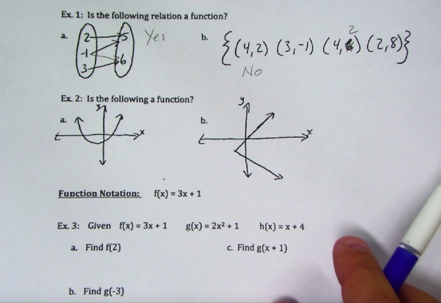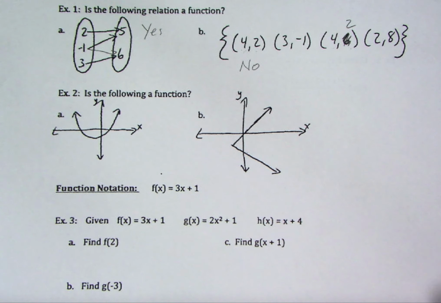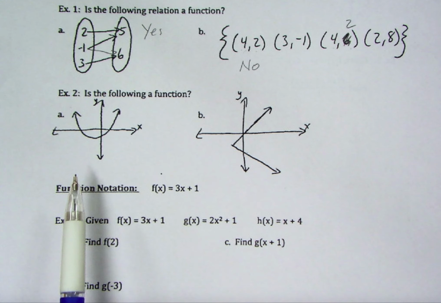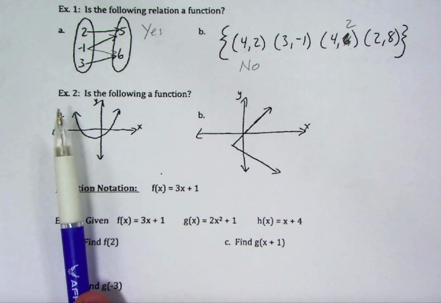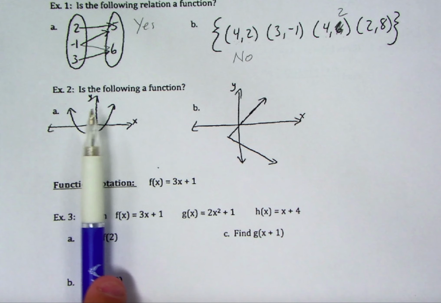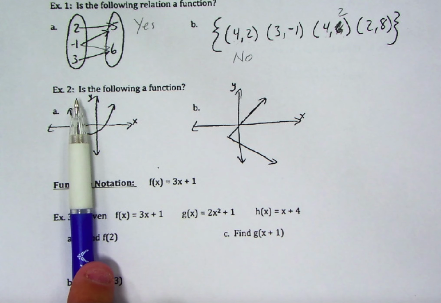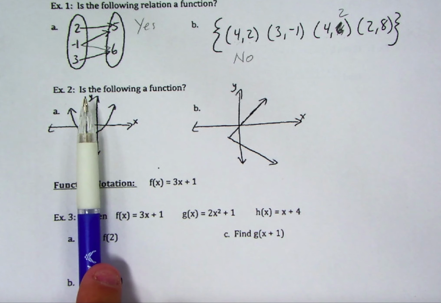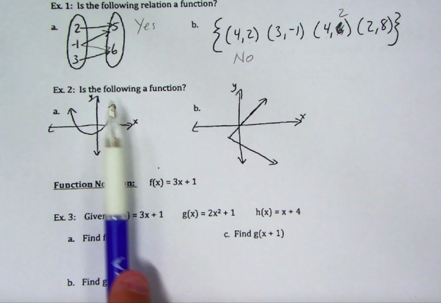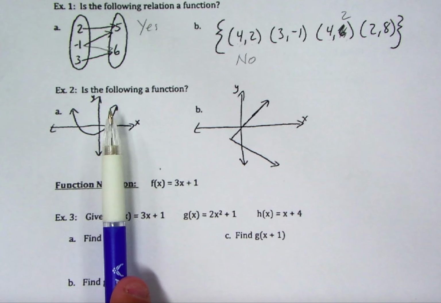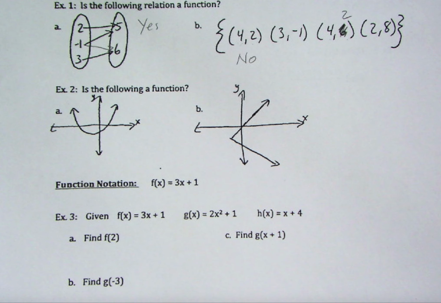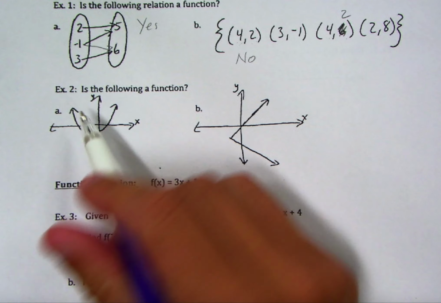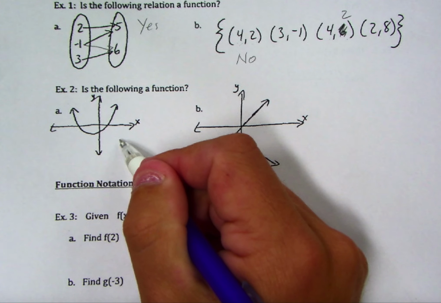Back in Algebra 1, you probably talked about the vertical line test. That's how you can tell if graphs are functions. I like to treat it as a little vertical scanning mechanism. Basically, if you hold your pen or pencil vertical and you scan it along the graph, if it ever overlaps your graph twice at the same time, then it would not be a function. It would fail the vertical line test. Here, every vertical line hits the graph one time. This is yes.